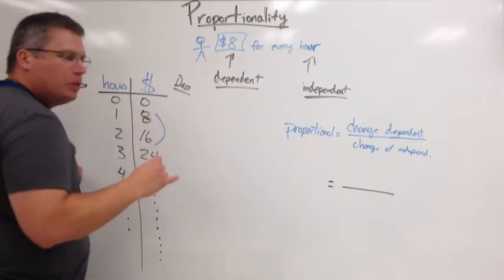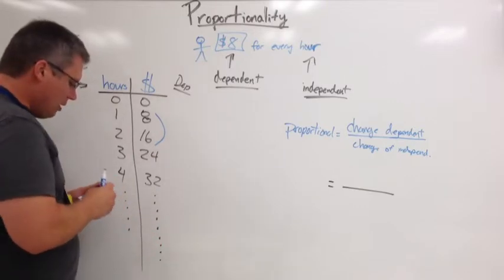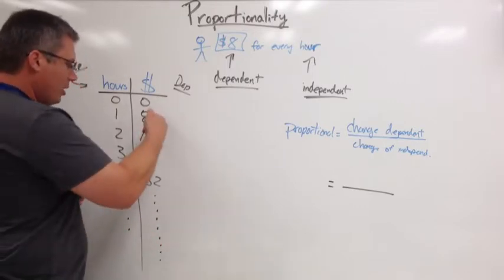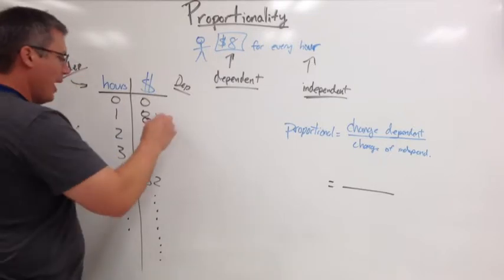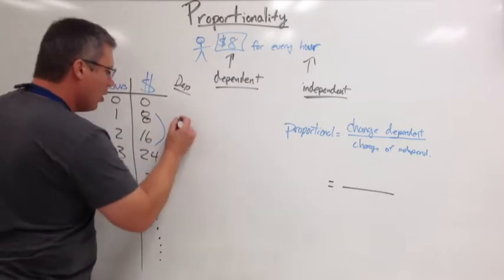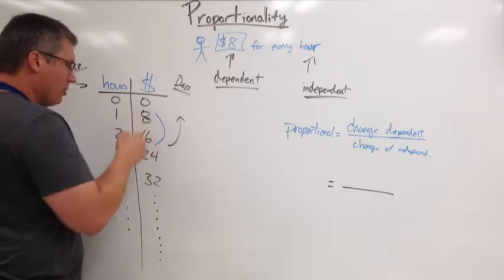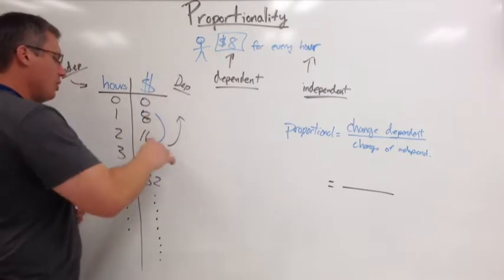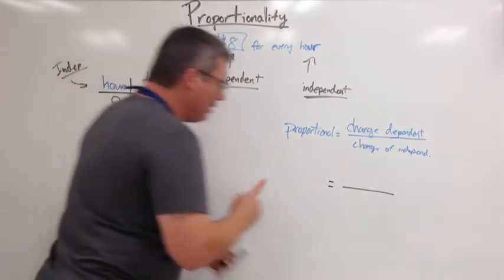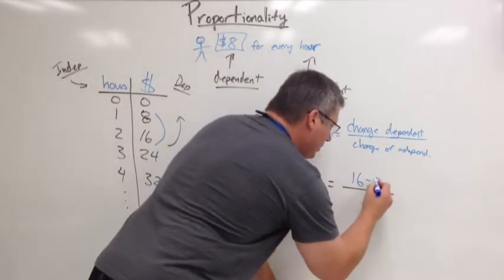Now what I'm going to do is subtract them. Now I want you to watch this. I have 2 numbers. I could subtract either way. I could subtract top down, but in this case, I'm going to go bottom up, and I'll explain more later. So what I'm going to do is take 2 numbers from the dependent side, subtract up: 16 minus 8. I'm going to fill that in, 16 minus 8.